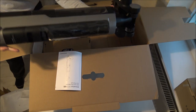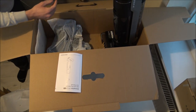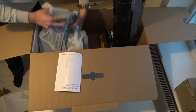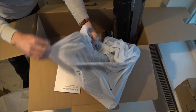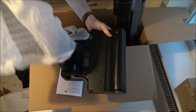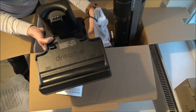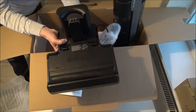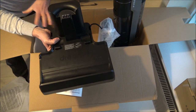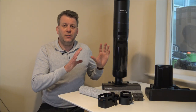So that's the vacuum itself. And then we've got what looks like the charging dock - that's very substantial. I think what I'll do now is clear away the box and get some of the packaging put to one side, then we can start to have a look at the vacuum. So now I've got everything unboxed, I'll start to show you around the vacuum. There's quite a lot to talk about on this one.